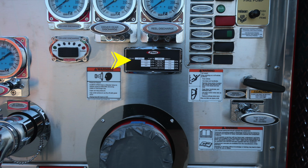Minimum operation maintenance schedule. We'll come back to that placard in a moment. Also, a warning placard regarding fall hazard. When climbing on or off the vehicle, always face the vehicle. As we move to the right, you'll find the manual pump shift and then tank to pump, and also your large diameter pump inlet. An additional warning placard here indicates that only trained personnel should operate this piece of equipment, and that's only after proper training.